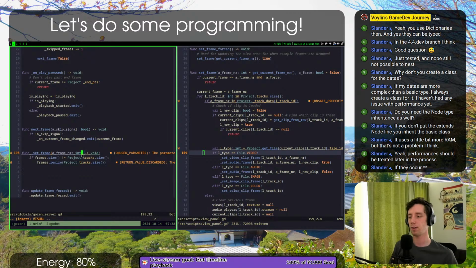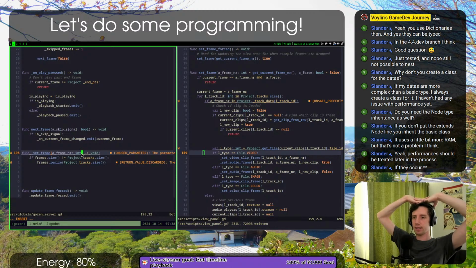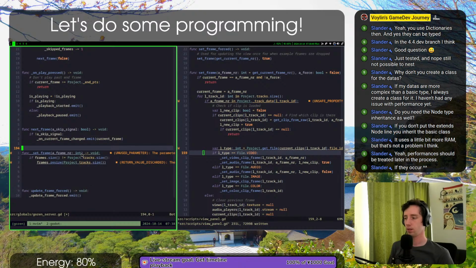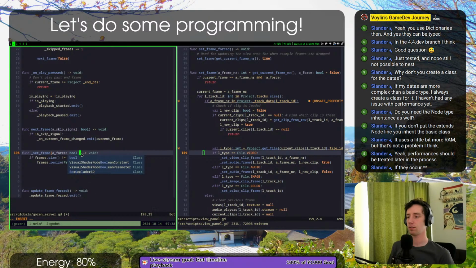So we need a frame number. I don't guess we need a frame number. I think we could just get the current frame number at all times. Yeah, let's just remove a frame number altogether, but add an add force bool, false.